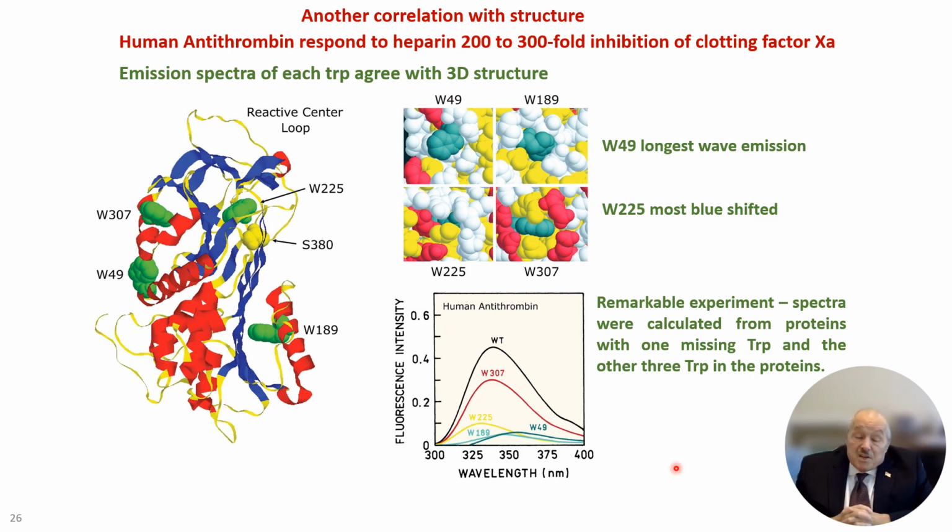I can't help but mention the genius of this experiment, because the authors could not replace all of these four residues at the same time because the protein structure was disrupted. So they replaced just one at a time, looked at the spectra of the other proteins that contain the other three tryptophans, and managed to reconstruct the individual emission spectra. So I thought that was quite a tour de force type of experiment to do.